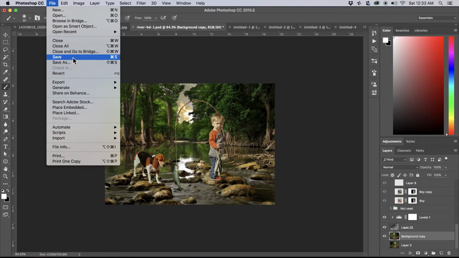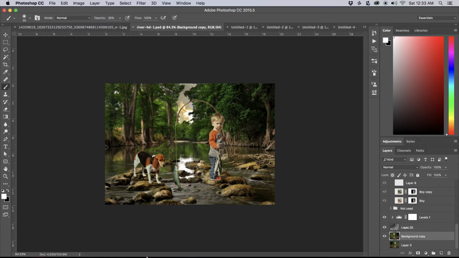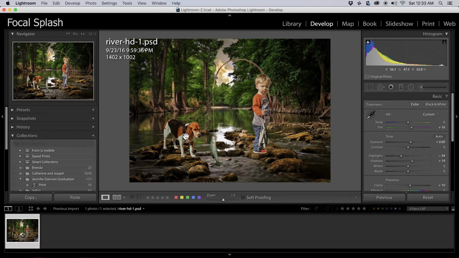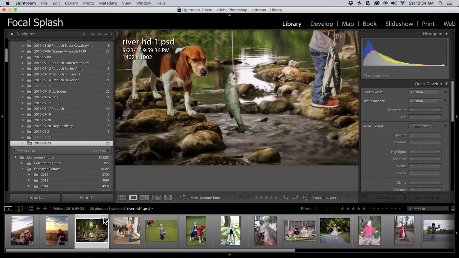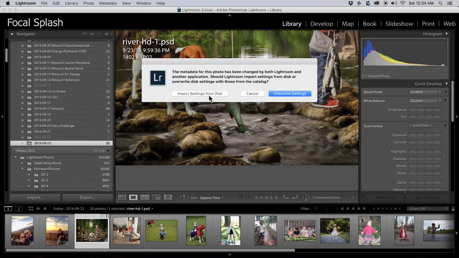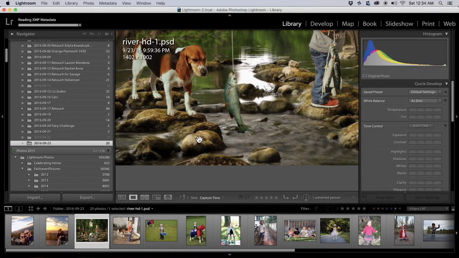File, save, and then we're going to go into Lightroom, and we should find our changes already here. Alright, you see this right here? Metadata change, import from disk, and there we have that. So those lines that we had are gone.